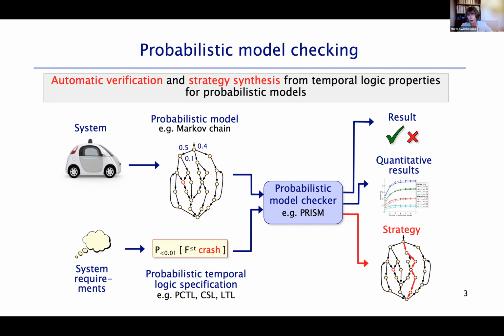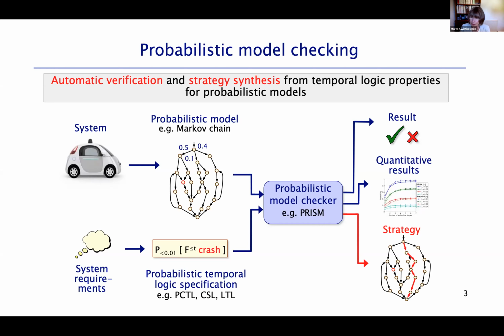Now, of course, for a car, the property that you would like to ensure is that my car never crashes. But in a stochastic world, that's not possible. So what we need to do is talk about the probability of these unwelcome events being small. And that's what this probabilistic property states. P stands for the probability. F is the usual CTL operator. So the probability that in future within time t, my car crashes is less than 0.01.